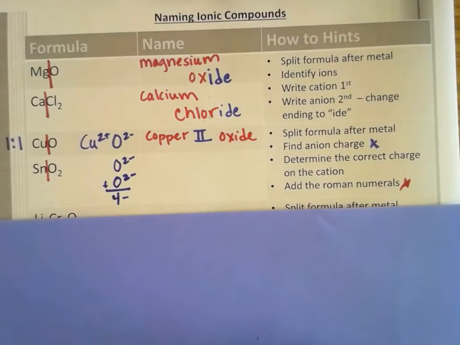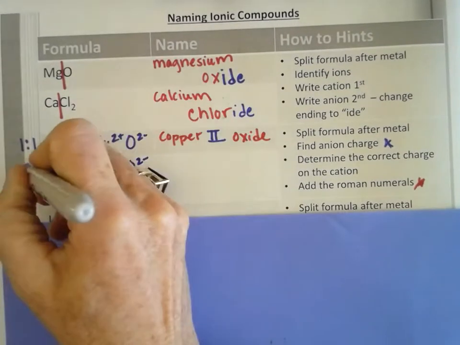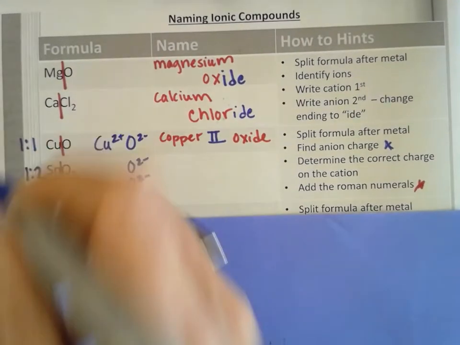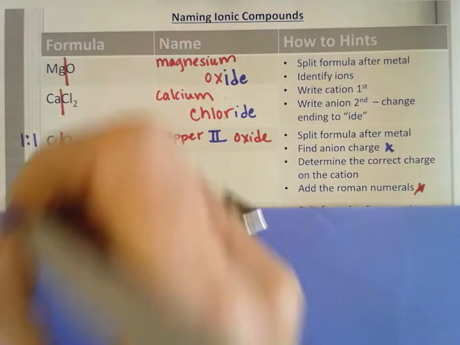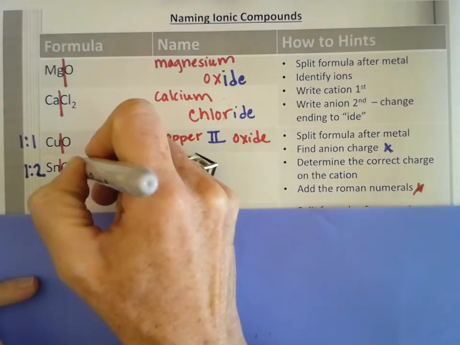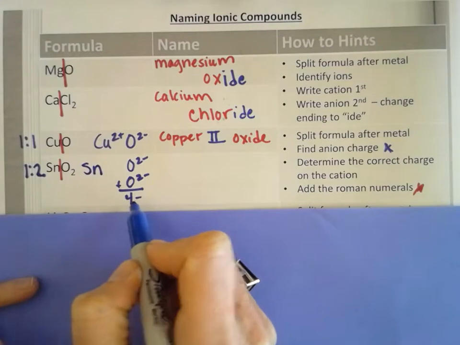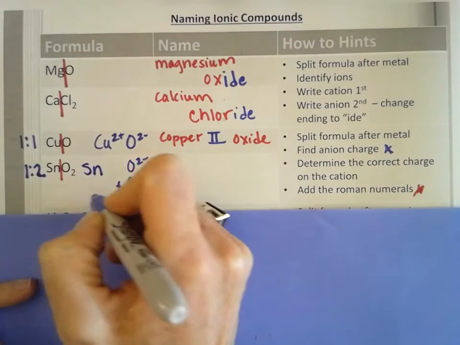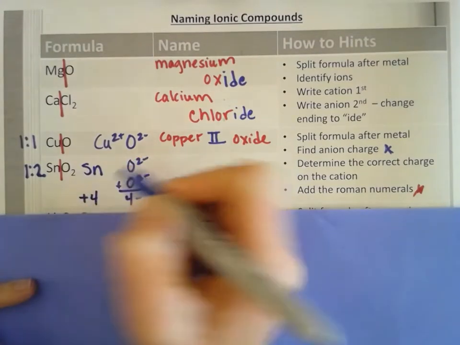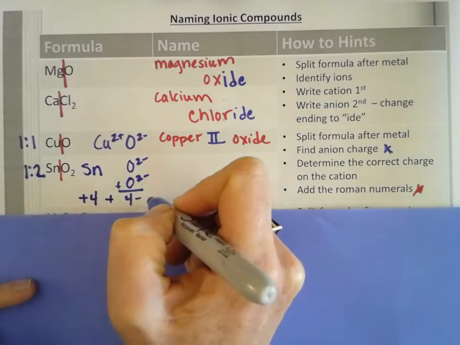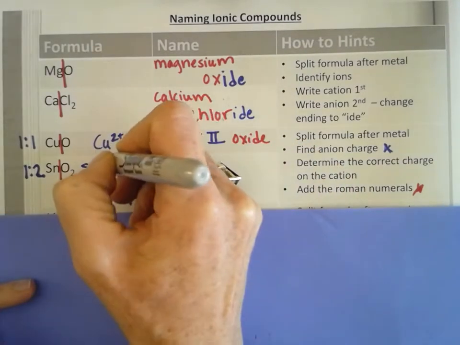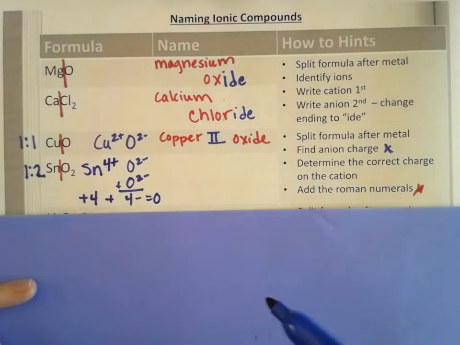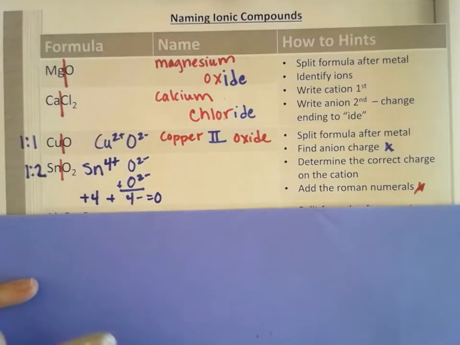This ratio is a one to two ratio. So that means I only have one tin. Whatever is there, it has to equal a plus four because I have to add these two together to get zero. Since there's only one of them, there's only one option. It has to be tin four.